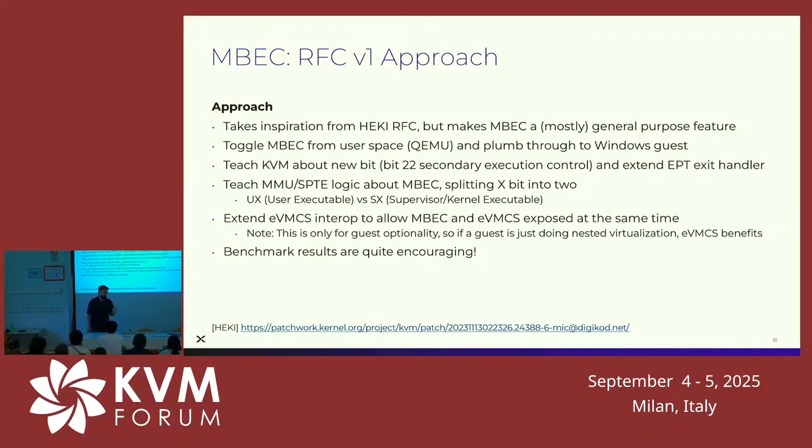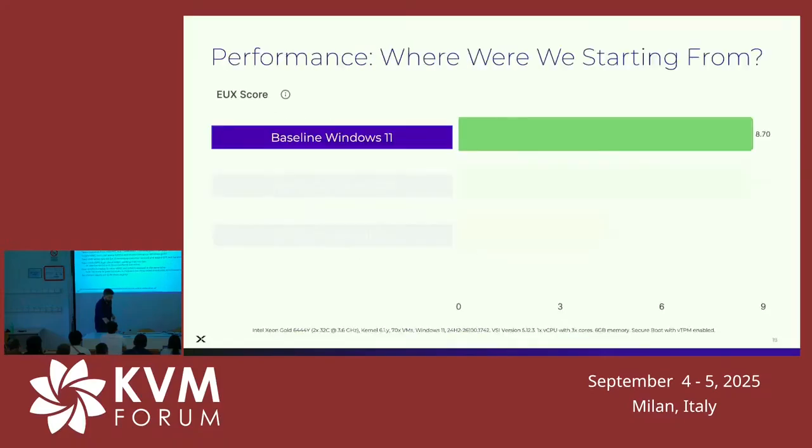Now, this is kind of spoiling the benchmark results a little bit, but I also added interoperability with enhanced VMCS on Intel, which is just to say that if you had a guest doing nested virtualization that did not use device integrity, you'd still want enhanced VMCS enabled to elide VMREADs and VMWRITEs, which we'll see here in a second. So let's build that out a little bit. So the talk is about performance. What do we do? I realize that I'm running up on time here, so we'll just get to it.